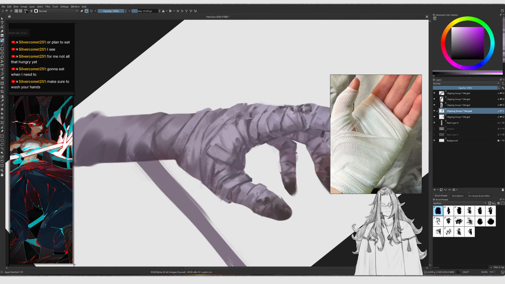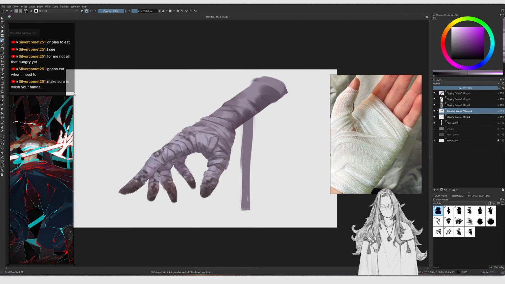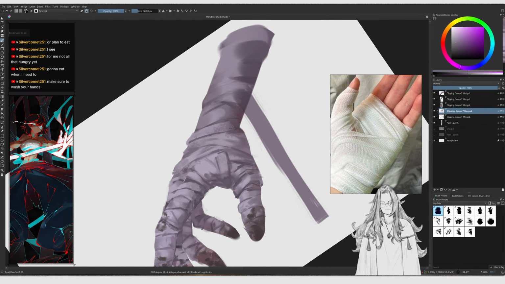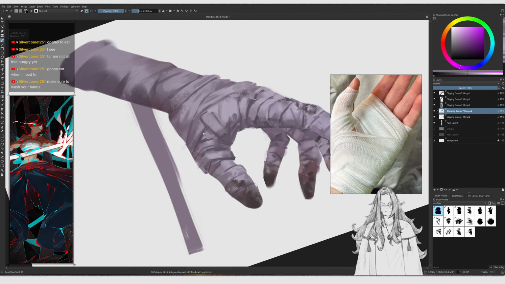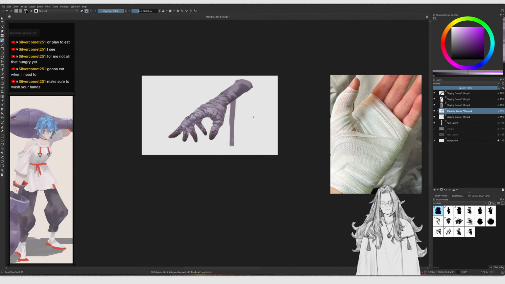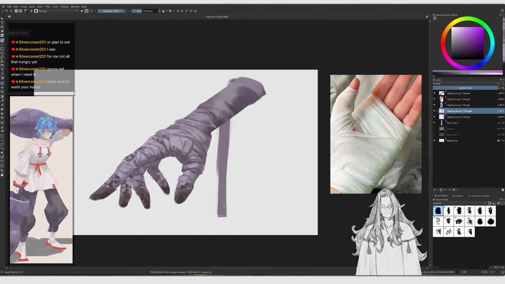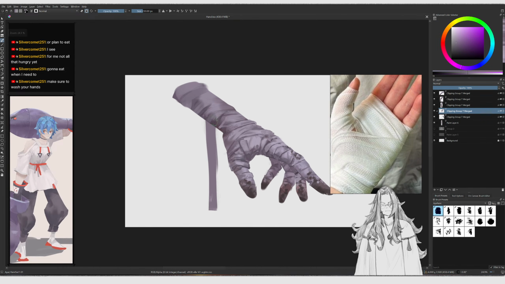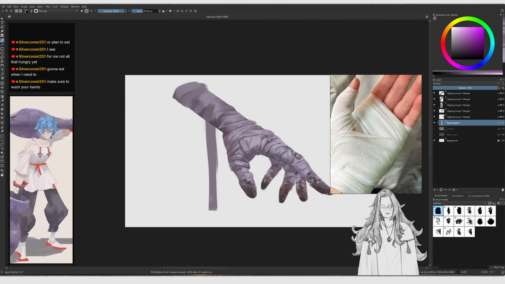Get some more folds in here. I think it's okay if I make it a bit more rough in the back than the front. So let's do some of this too.